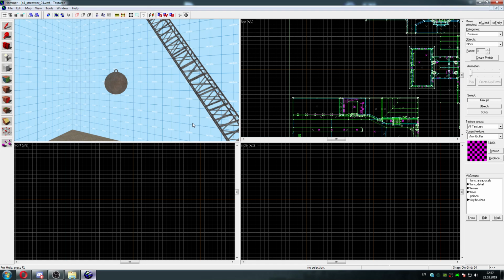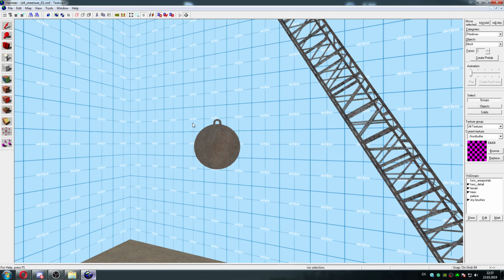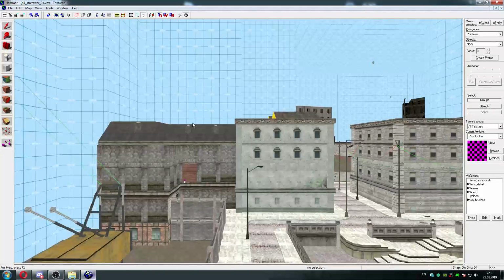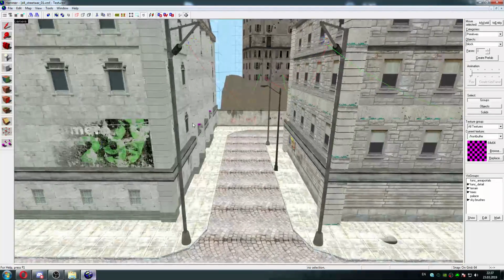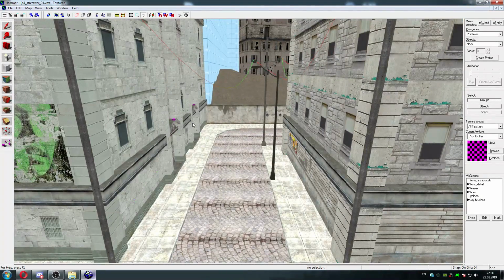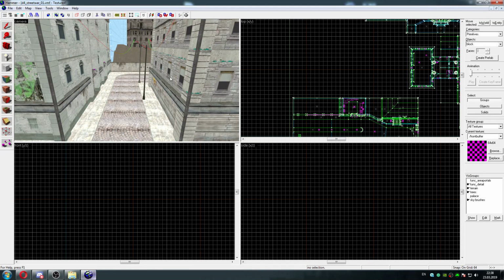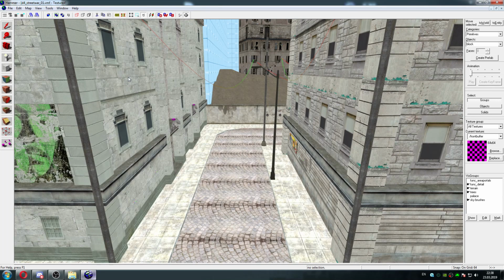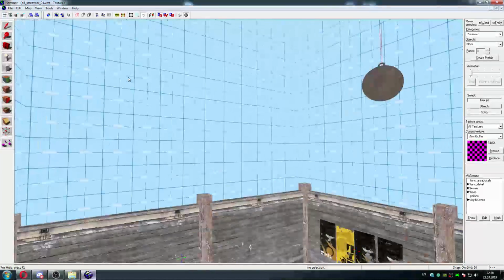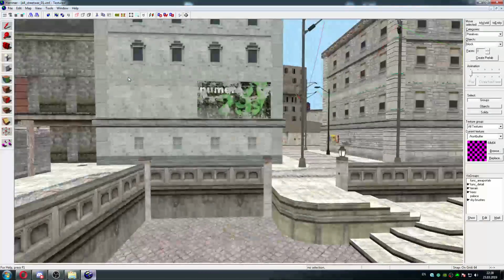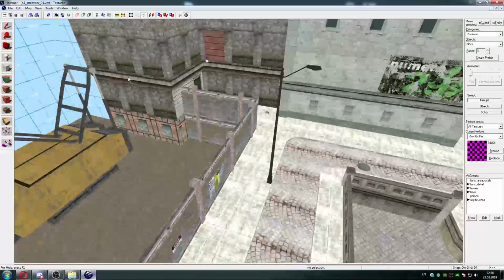If you press Shift-Z, it will maximize the window you're using right now. And since the window used by default is the 3D window, the 3D camera, it maximizes this camera. And let's check the map and what needs to be fixed.